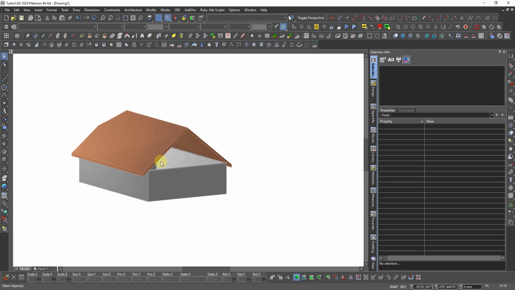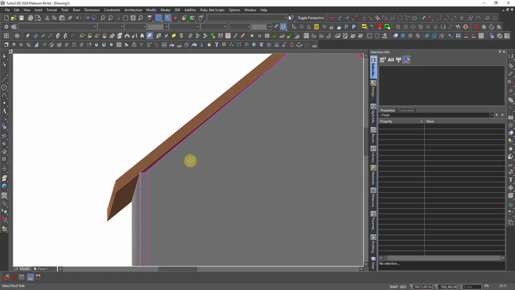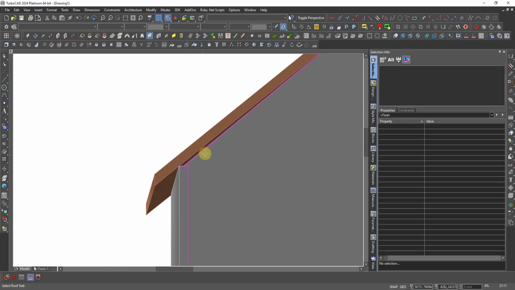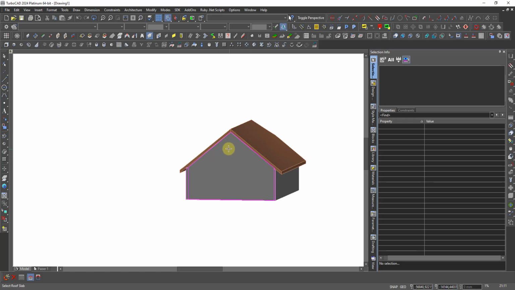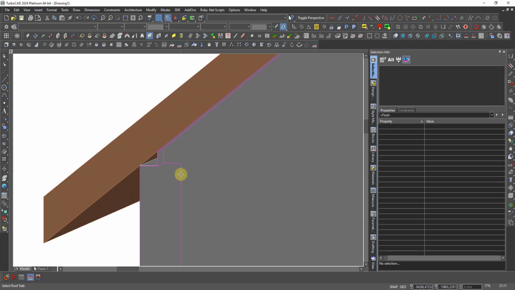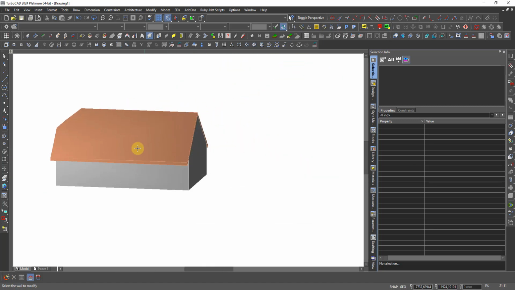I'm going to close this also. This. Now it follows. Nearly? No. Seems like they have done some improvement. Or is it? No, it does not follow 100%, I think. So I take it one more time. Select that wall, and that roof. Now it should follow. I believe so.